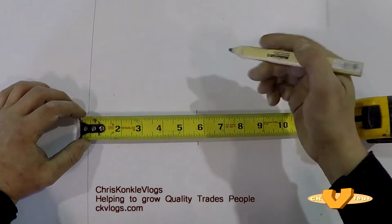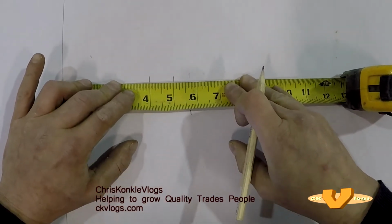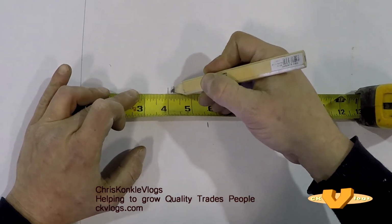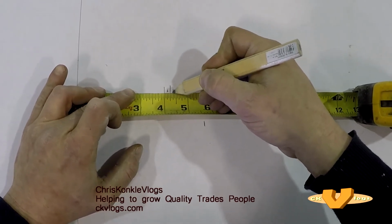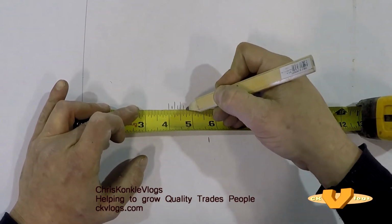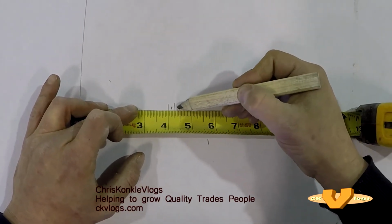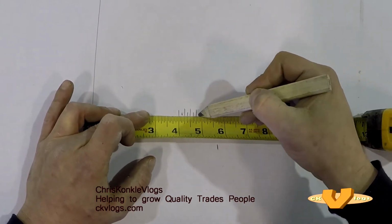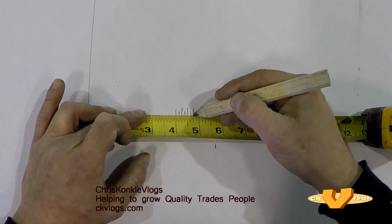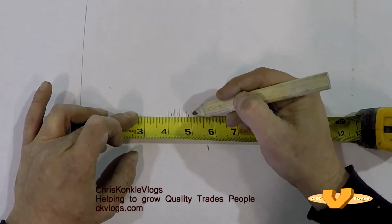So anyways, I want to explain to you that an inch is broken down into quarters, eighths, and you've got a half. Let's go between the 4 and the 5 here, for example. Your eighths are in between your quarters. So you've got 1/8, 3/8, a half, 5/8, 3/4, 7/8. So you get it? 1, 3, 5, 7 in eighths. Quarters are 1/4, 1/2, and 3/4. So there's only 1/4 and 3/4. Otherwise, it's a half or a full.